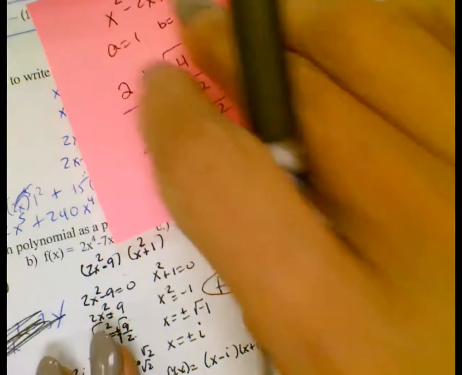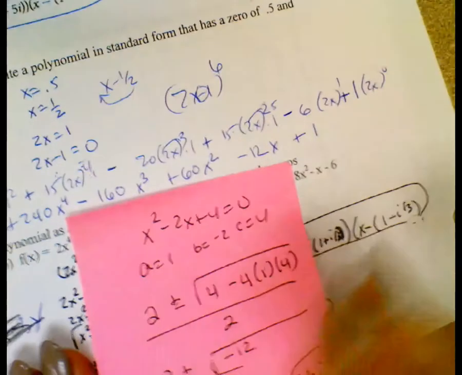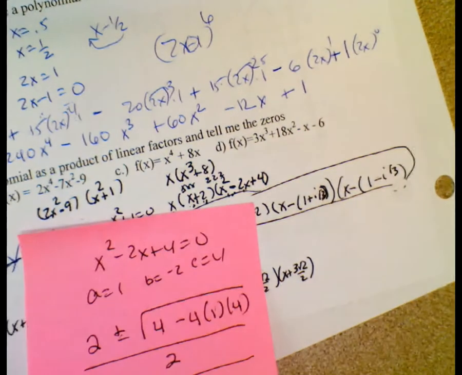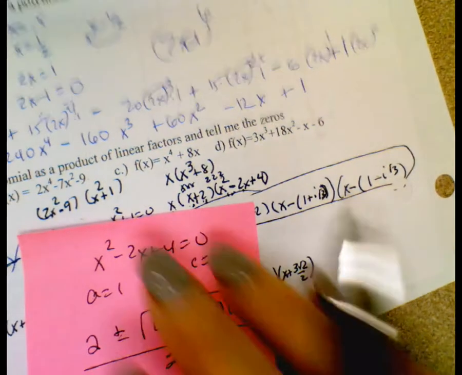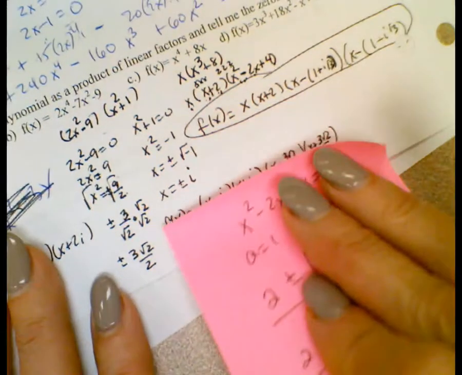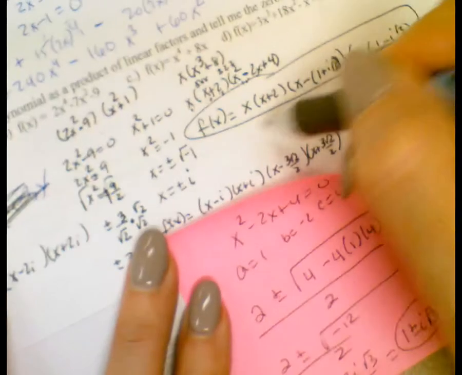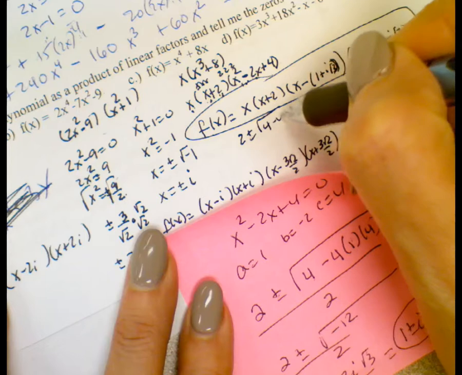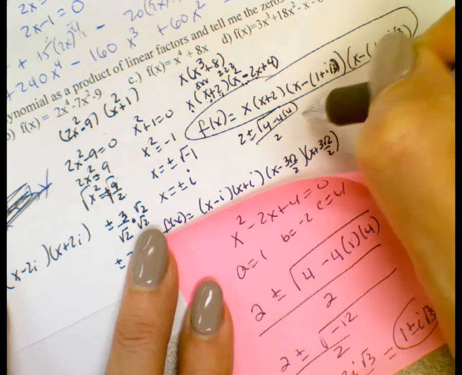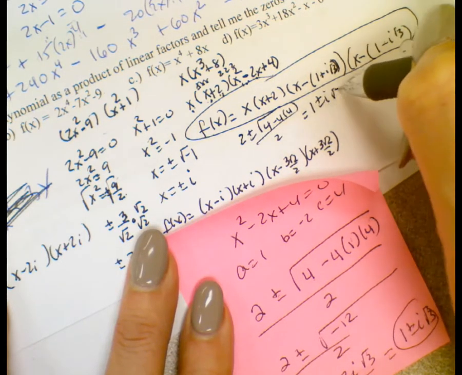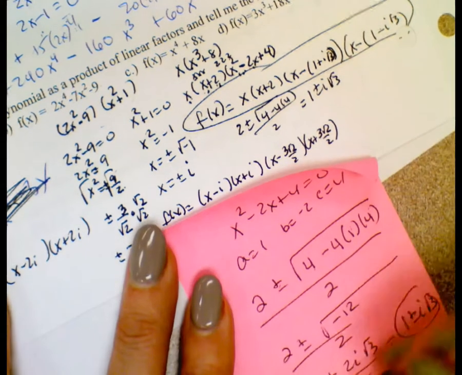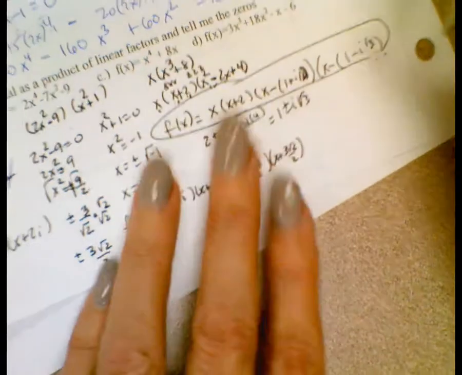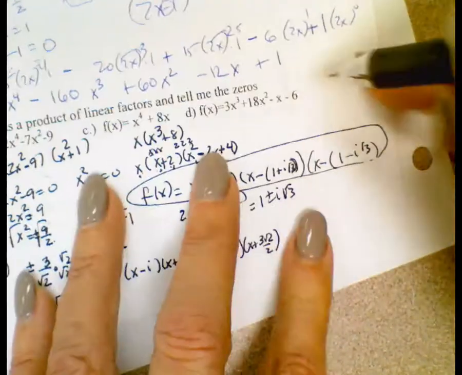All right, so now I'm really out of room for D. So there's the quadratic formula for C again. For D, I might have to do another Post-it because I'm out of room. Let me see. Quadratic formula: we've got 2 plus or minus, 4 times 4, over 2 equals 1 plus or minus i radical 3. I'm just going to write that for the answer key. I have no room now, so how about we do this problem up here?